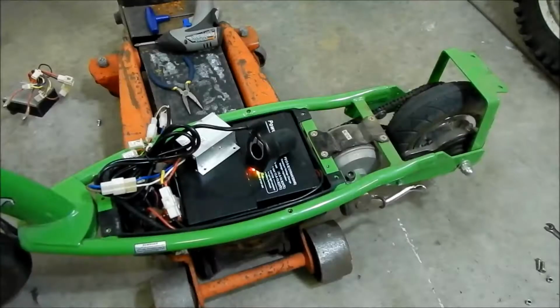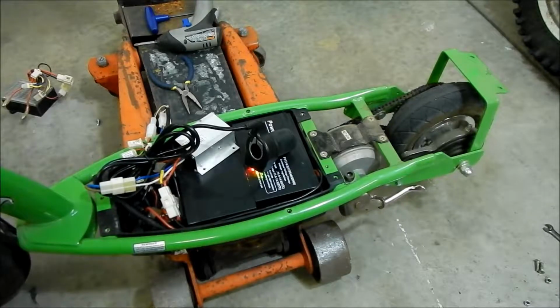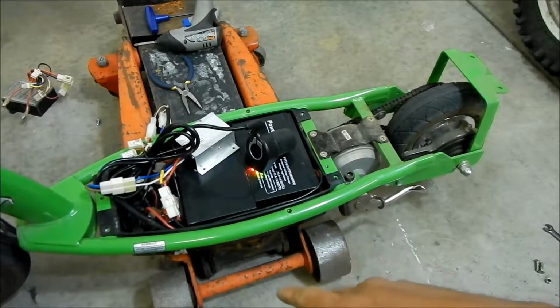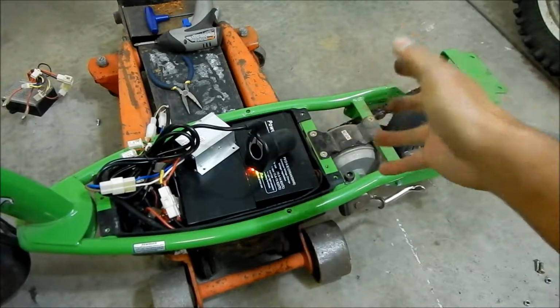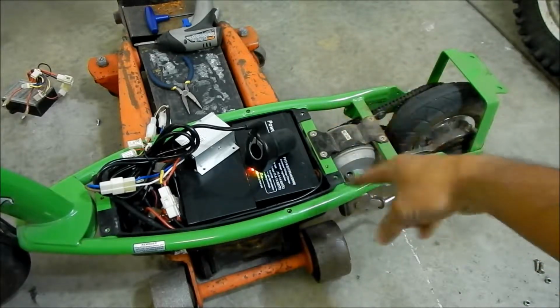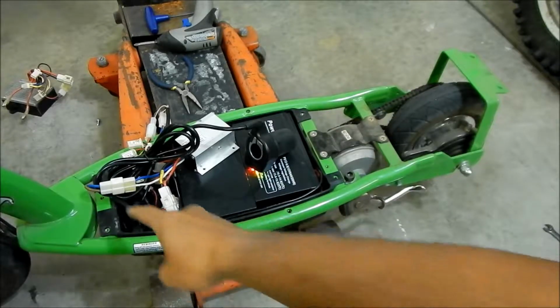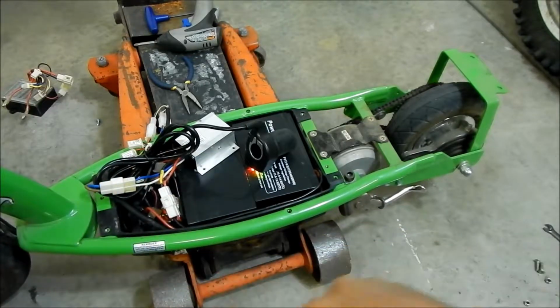Okay, yeah. So for whatever reason, my motor connector was backwards. I don't remember if I did that myself, or maybe the motor was flipped around on the bicycle that I was using. It goes a different direction, so we need to spin it the right direction. But if you can find a way to reverse these wires, you can have a reverse function for your scooter. But yeah, we're not gonna do that. And I feel that we don't need something like that.